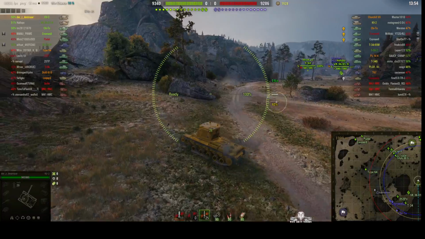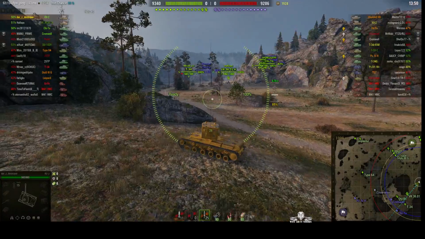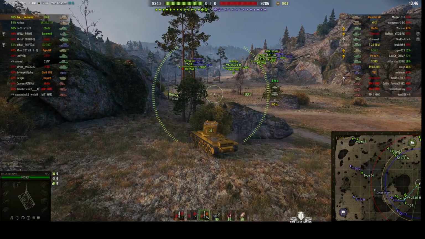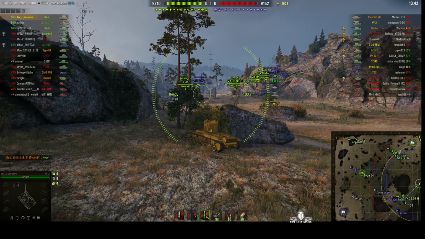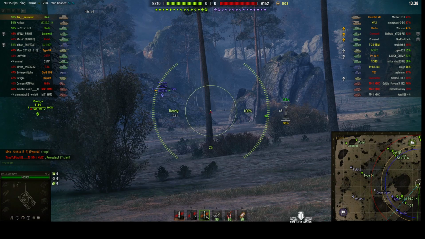Okay, first target's coming into sight. Got a Chi-2. There should be some other heavy tanks in that direction. But this bush is a well-known bush for people to hide behind and snipe from, so he might get some unexpected rounds flying in this direction.